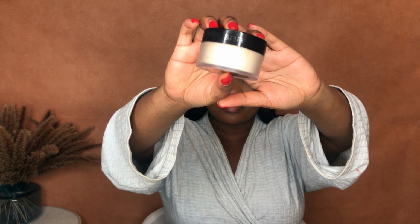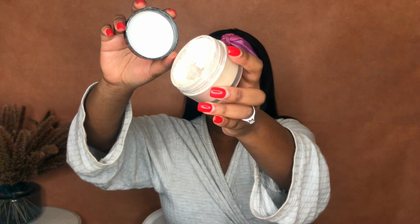I'm now going to set all of that with my Laura Mercier translucent powder. I love this powder so much. I love the colour and it just makes my under eye highlight look flawless. I try not to bake under my eye because I always just ruin the concealer. So I'm actually going to tap this powder into my under eye concealer. I also like to just clean up my cheek contour just to give me that snatched vibe.